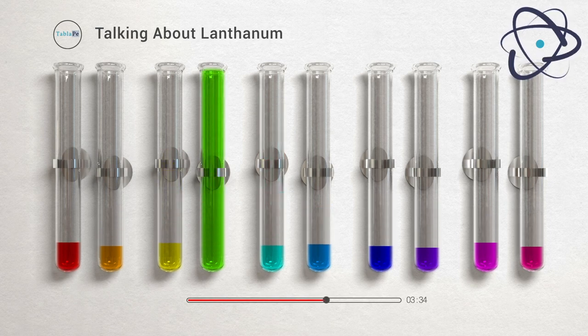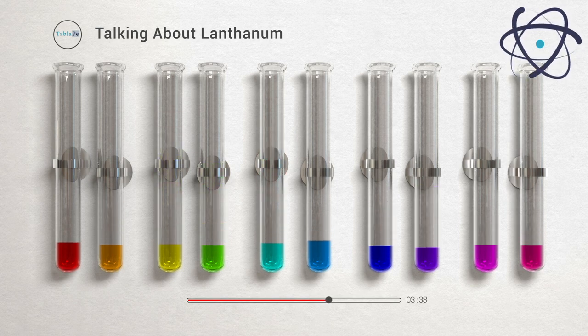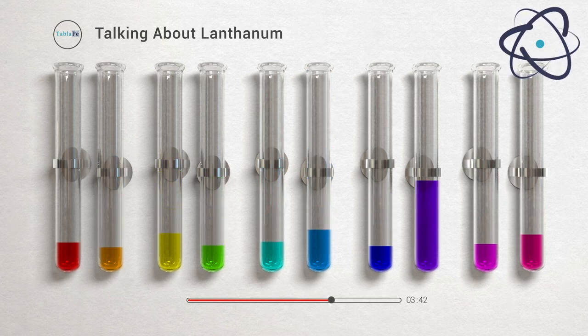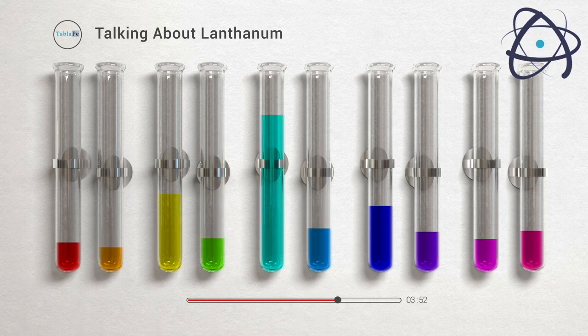Lanthanum also has an antimicrobial property. The properties of lanthanum are related to its atom's valence. It has a boiling point of 3464 degrees Celsius and a specific heat of 0.19 joules per gram Kelvin. This makes lanthanum a very reactive element. It is reactive with nitrogen and phosphorus and also with boron, carbon, and silicon.